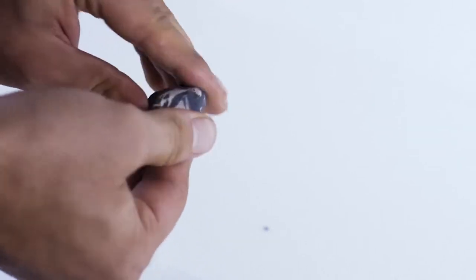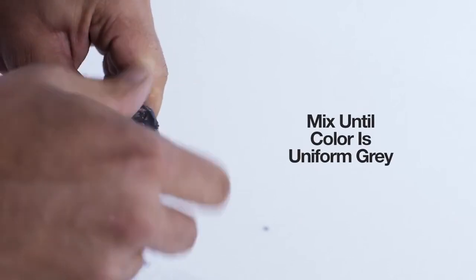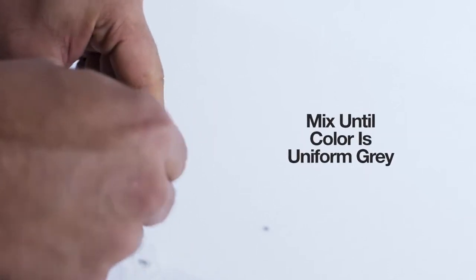Activate the epoxies by mixing the external between the fingers. It is a two-part epoxy putty with a darker outer layer and a lighter core. Mix them together for about a minute until external is a uniform gray. You will feel a little heat as the epoxies activate.